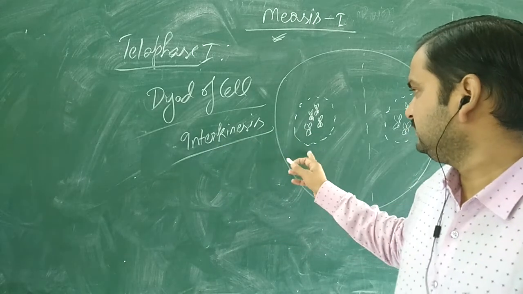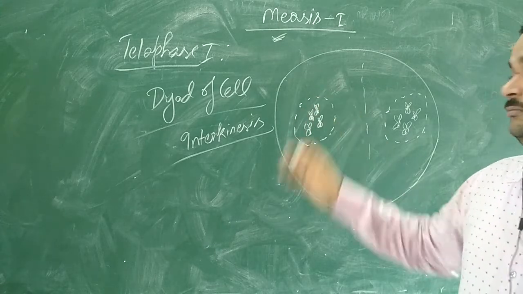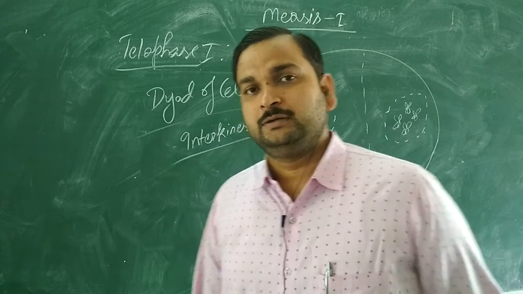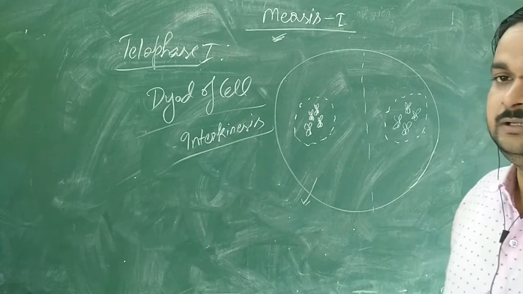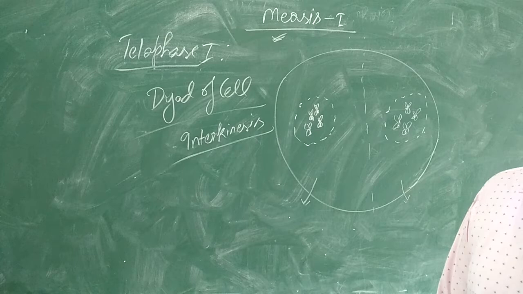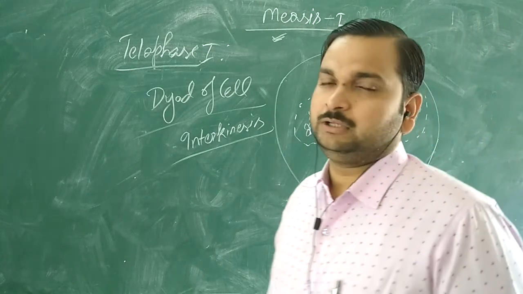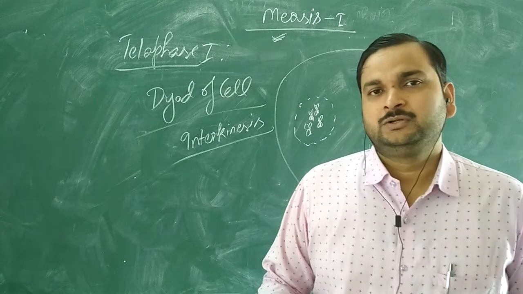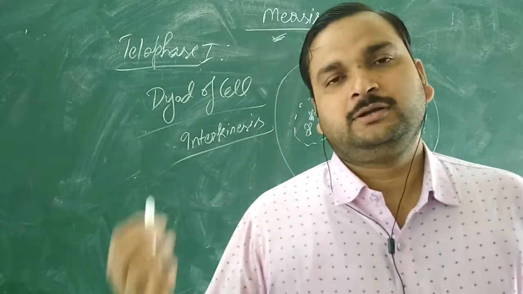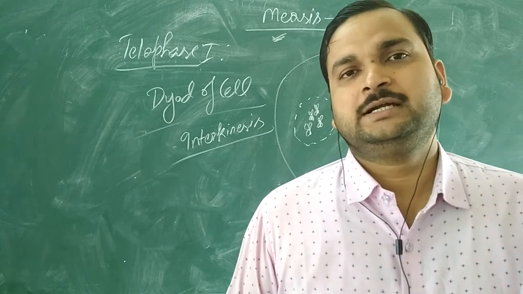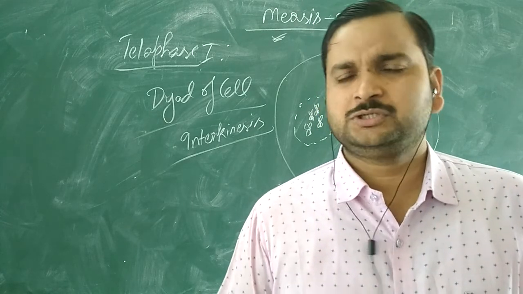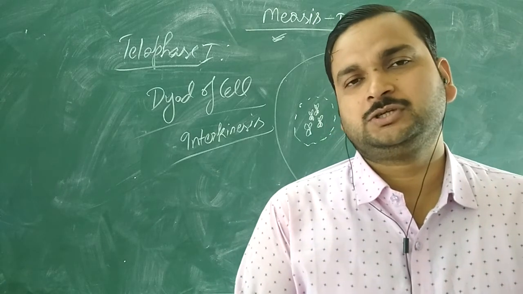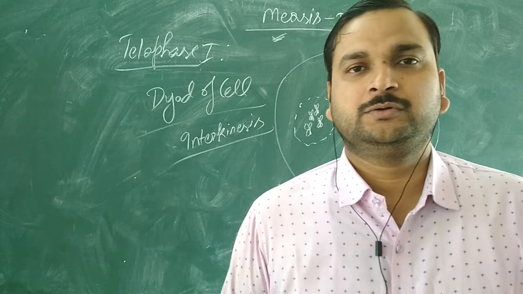After that, these two cells which are formed after meiosis first will undergo meiosis second independently. This one will undergo meiosis second independently, and this one also will undergo meiosis second independently. How the events will take place in meiosis second will start in the next video. So hope meiosis first is clear to you. In the next video I will start meiosis second, and discussing meiosis second will be very simple. Then after meiosis second, in the same video I will discuss the significance of meiosis, and with that this chapter will also be over.